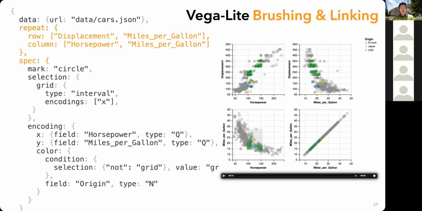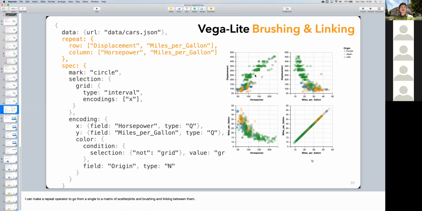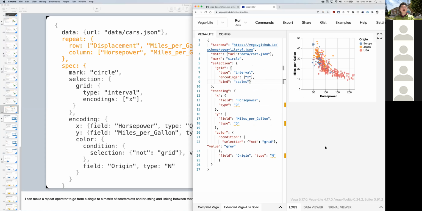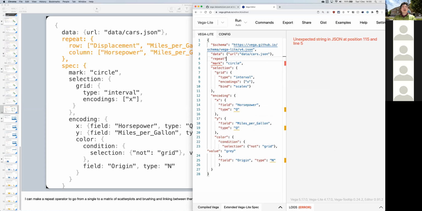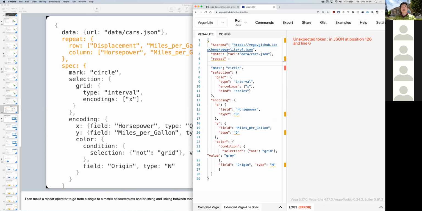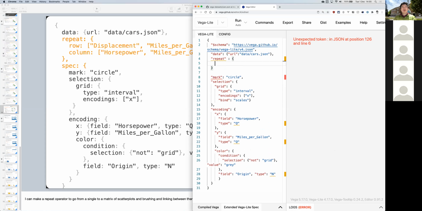Okay, let me see if I can do this quickly before time runs out. We need data, and then we need a repeat. Inside repeat, we say repeat row, and this has to be a square bracket, because it is an array, and miles per gallon.